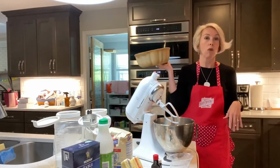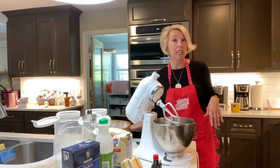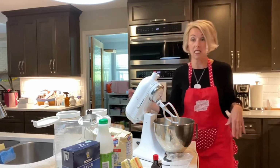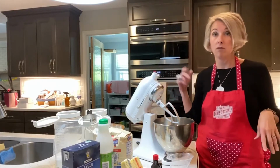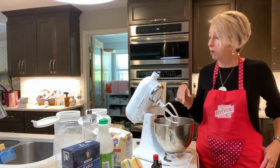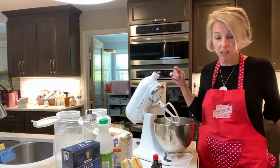And by the way, this is probably one of the best Pampered Chef purchases I've ever made. This thing is at least 20 years old, and it's fantastic. You just have to remember not to wash it with soap, because I heard that a friend of mine ruined hers by washing it with soap. You're just supposed to wash it with some water and scrape it and clean it and season it like that.